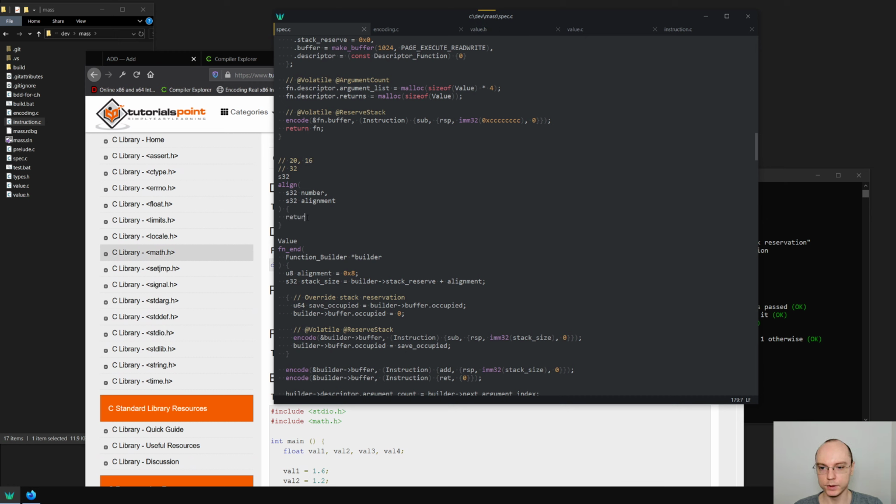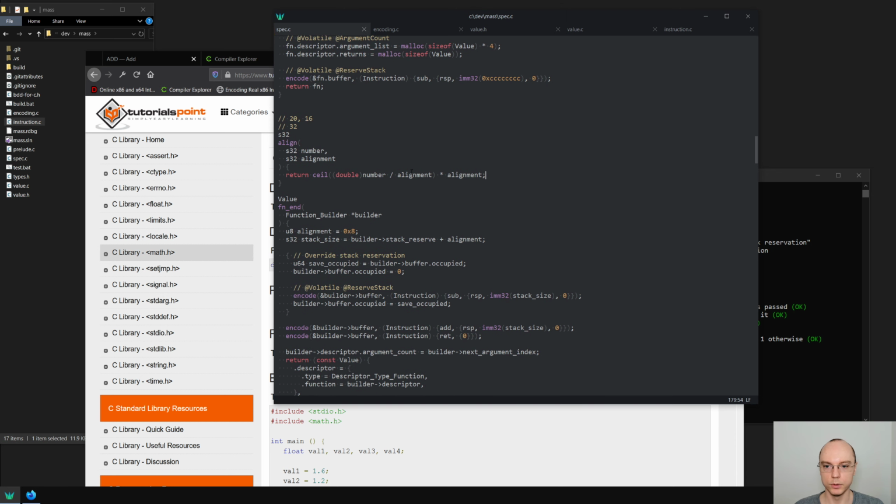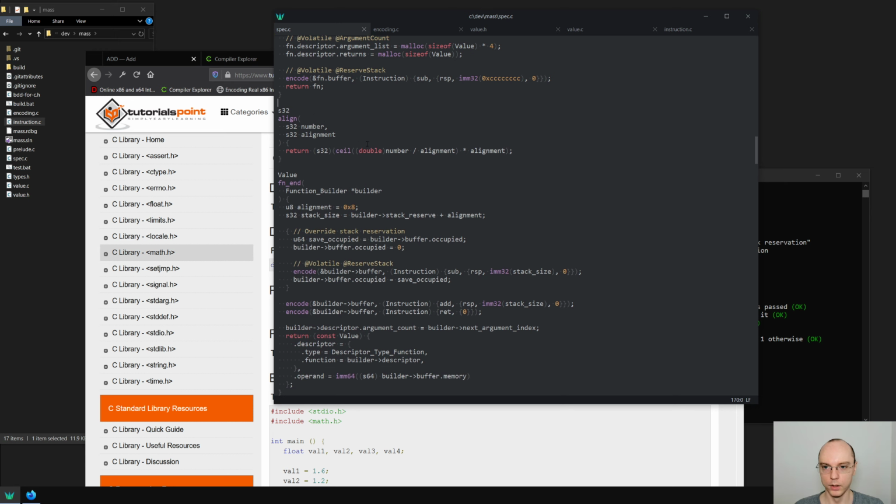So we say return double of number divided by alignment. Then we do ceil, and then we multiply by alignment. Right? That seems like what we want to do. And then obviously we need to cast this all back to S32. Okay.